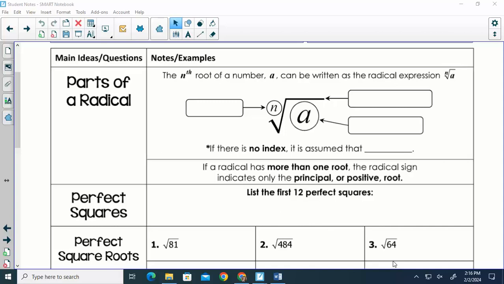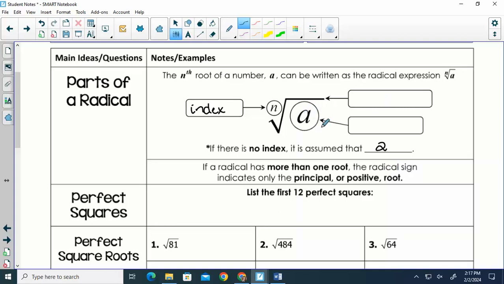What those mean and how to break them down. So when we're looking at these, the different parts of the radical, the number outside the radical is called the index. A lot of times if we're just looking at square roots, we may not see one of those. If there is no index written, we assume that it is 2. So if there's no little number there, it's assumed to be a 2.